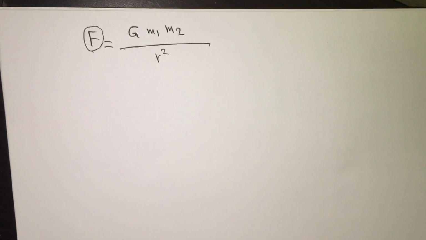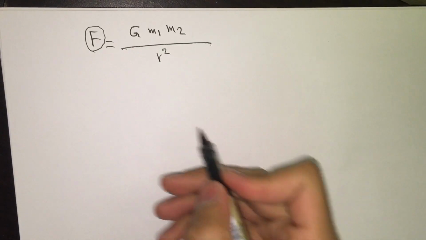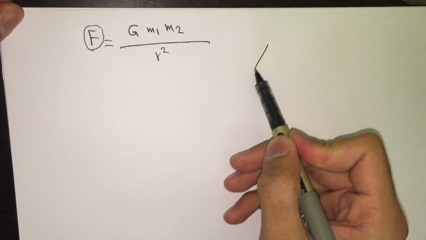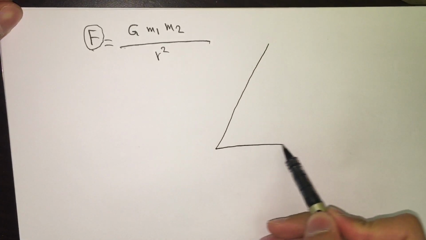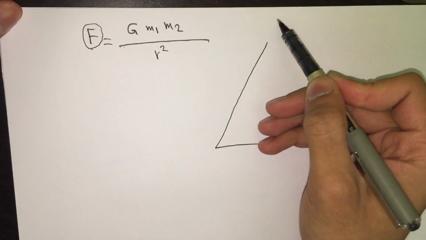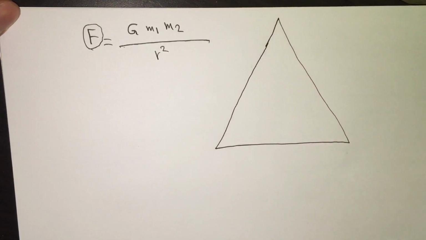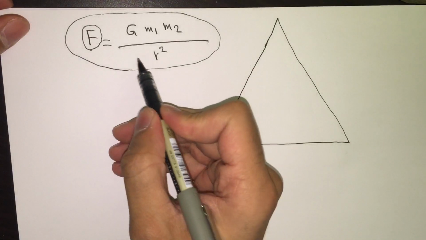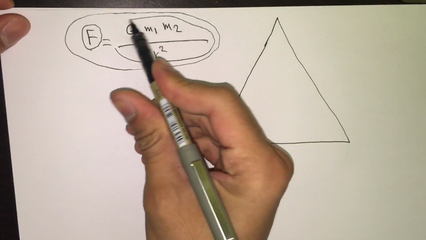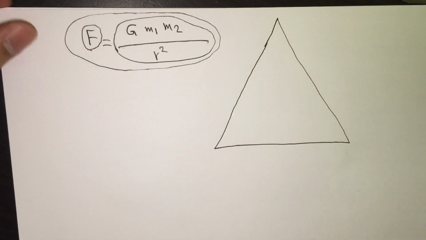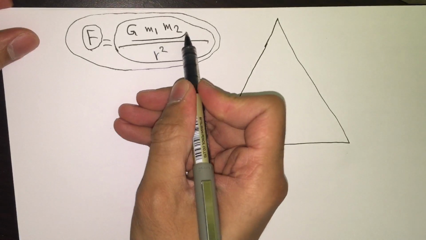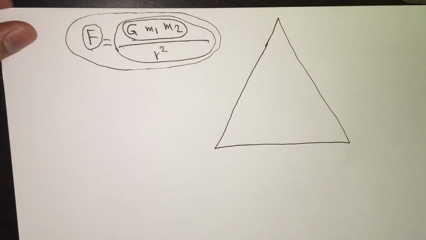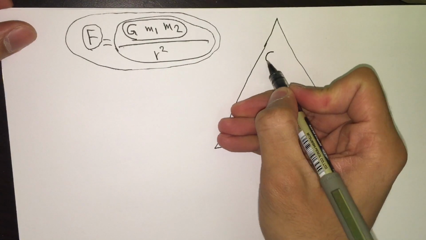So what goes if we want to draw a triangle? What goes at the top and what goes at the bottom? You just look at the equation that you have, you have a fraction bar, you have a fraction. Well then, if we have a fraction, we take the value on top of the fraction, the numerator, and we put it on top of the triangle.